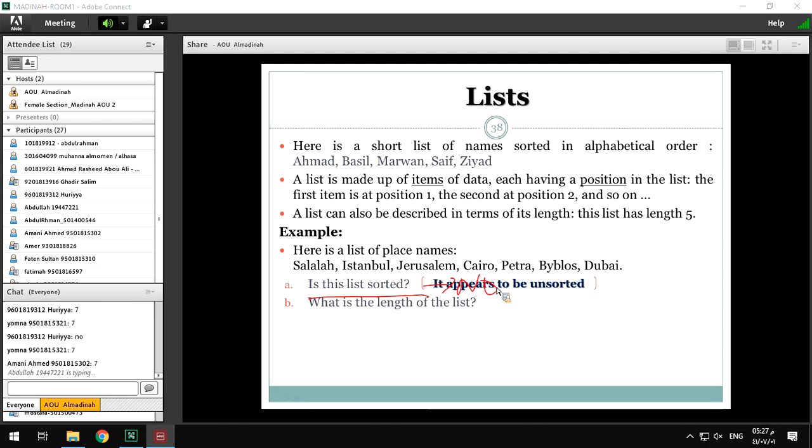The length is 7. What is the item at position 6 in this list?